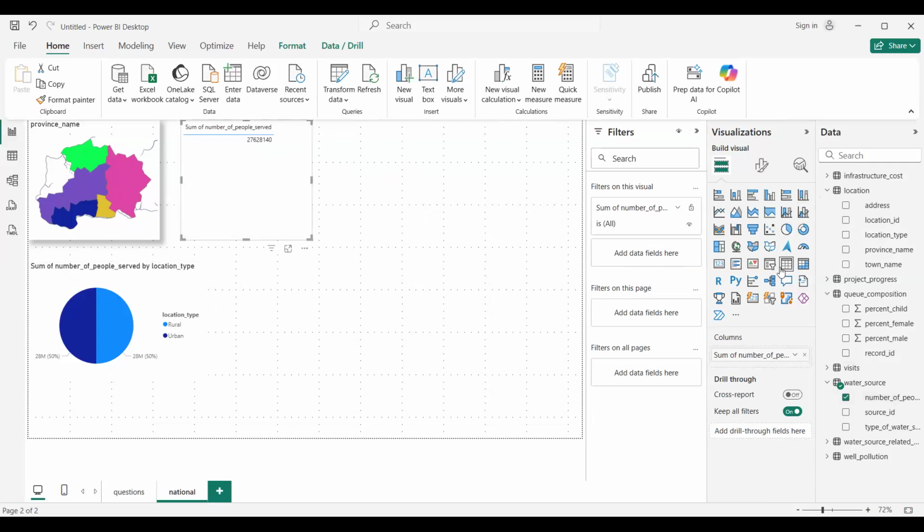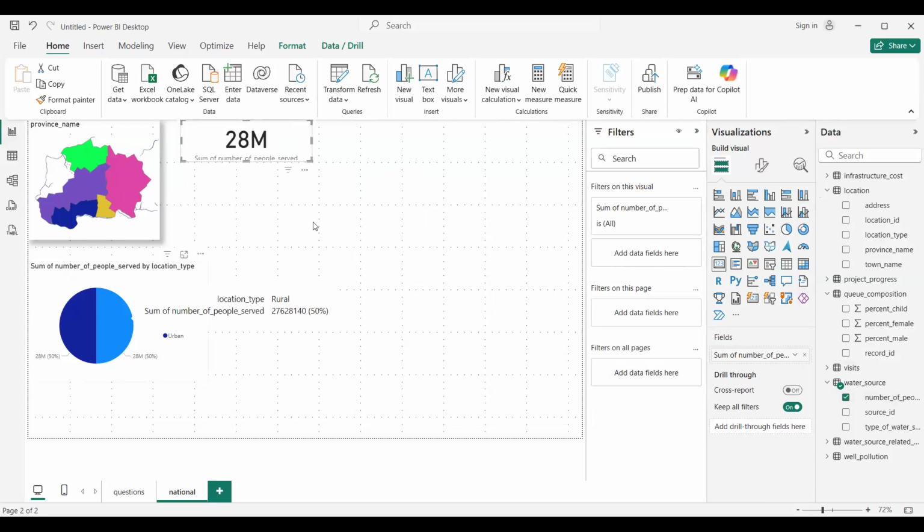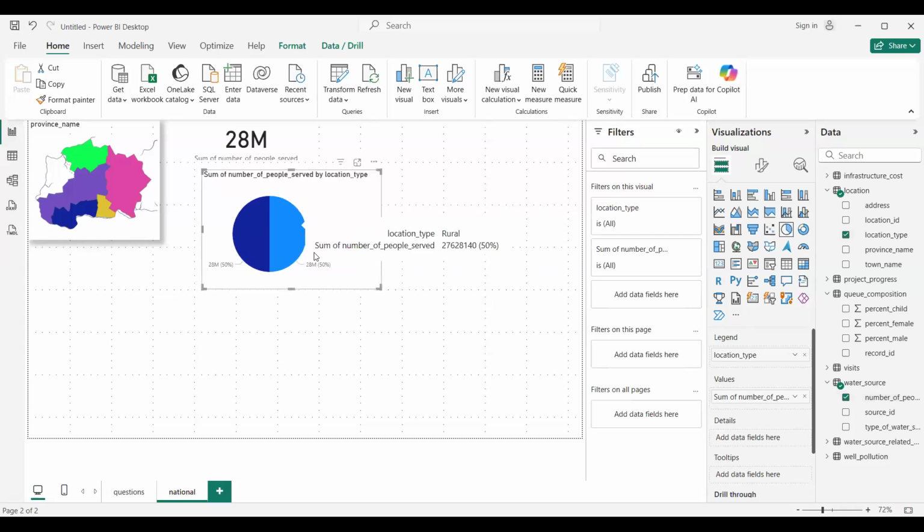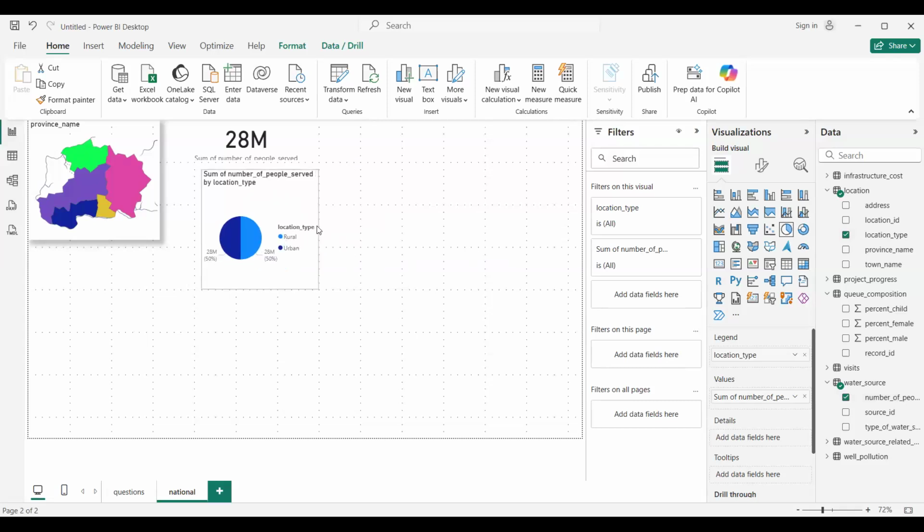If you look at this, the total number of people in Maji Ndogo is 28 million. So why are we having urban with 28 million people and rural with 28 million people? That means there is a problem with our tables or even our filtering.